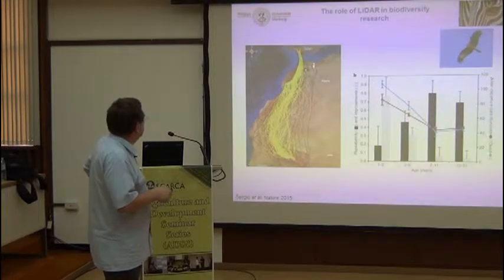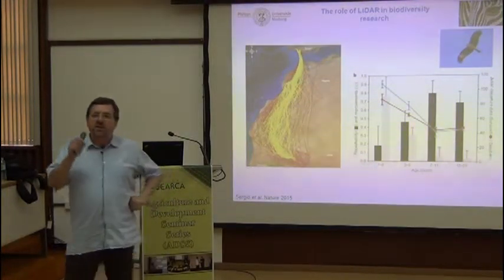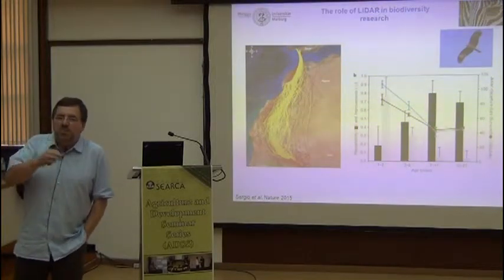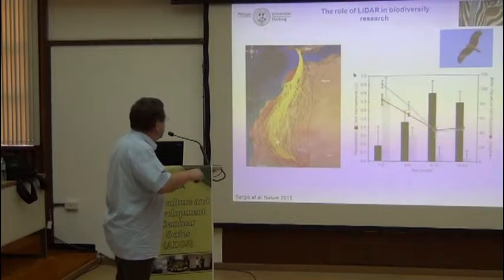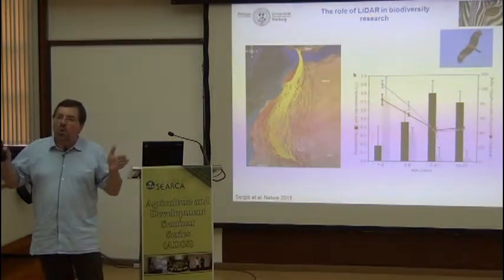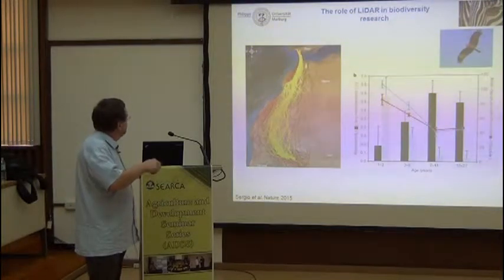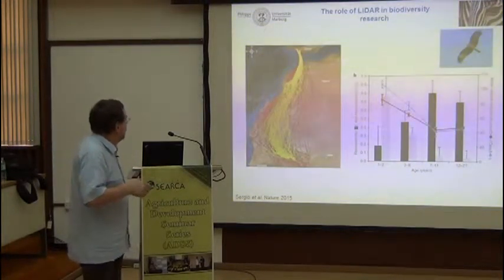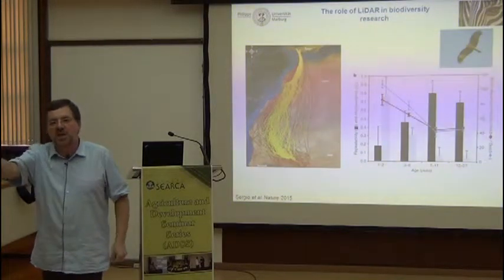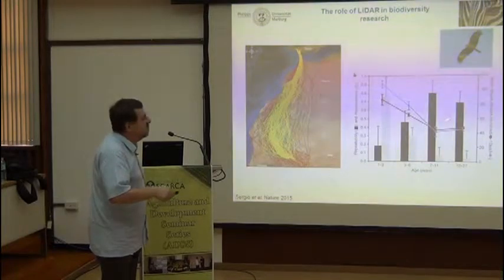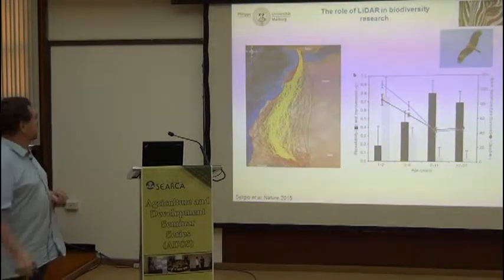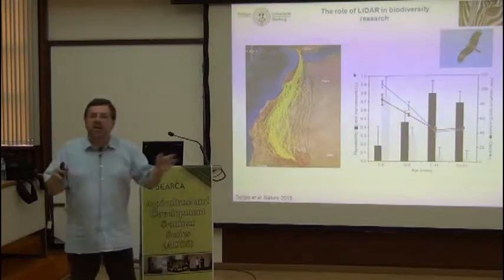And they monitored young individuals and mature individuals, or individuals which have not yet bred. The yellow ones are breeding individuals. And you can see that with radio tracking combined with satellites, you can get really nice data. What they found out, for example, is that young individuals use a much broader migration corridor than adult individuals. And this is seen here, when you look at the repeatability, the black one. Repeatability means how close the migration route in the next year is to the migration route of the year before, and it increases considerably. So individuals seem to learn how to migrate along the migration route. And this is, of course, connected to mortality and other things.